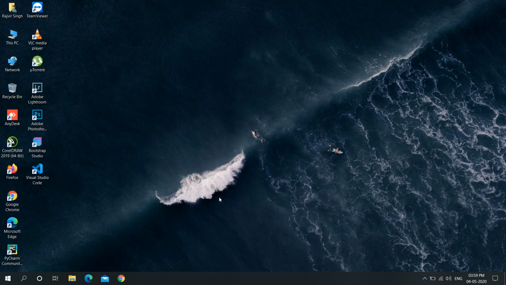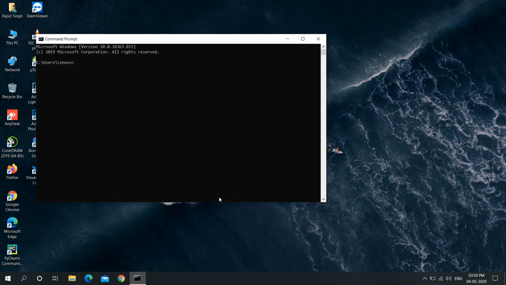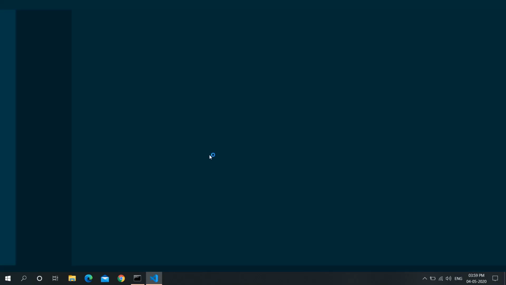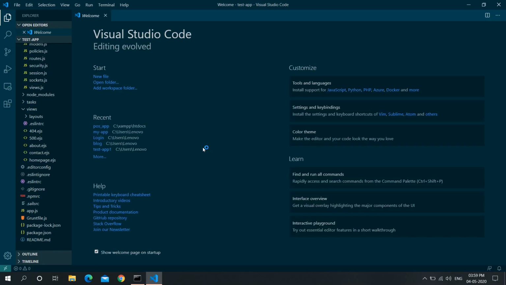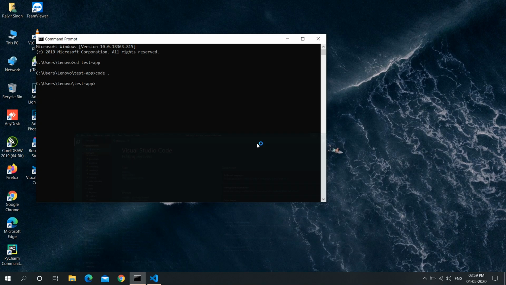I'm going to be opening command line, change our directory to our test app, and then opening our editor. Just basic setting and start our server.